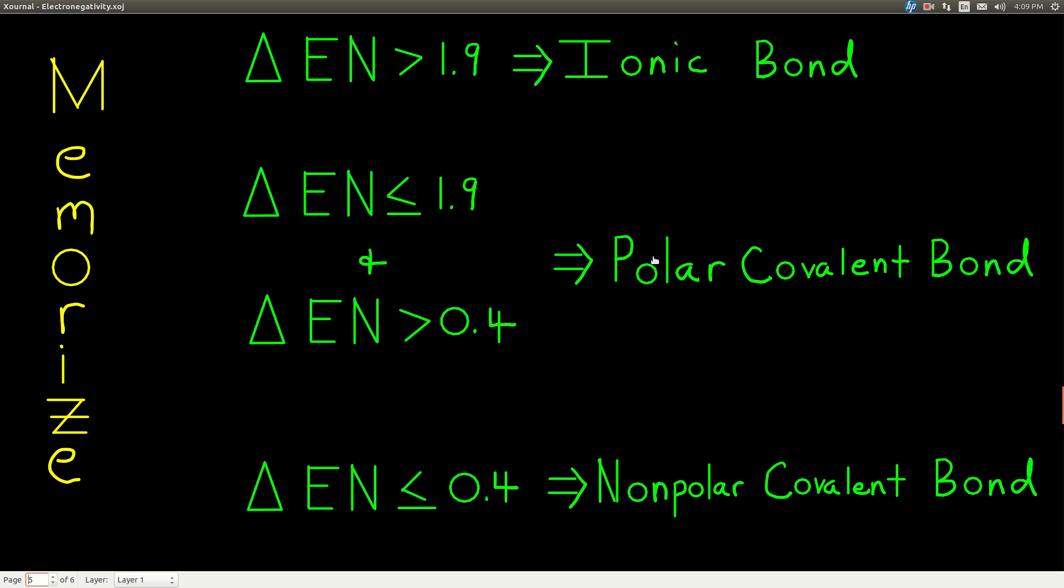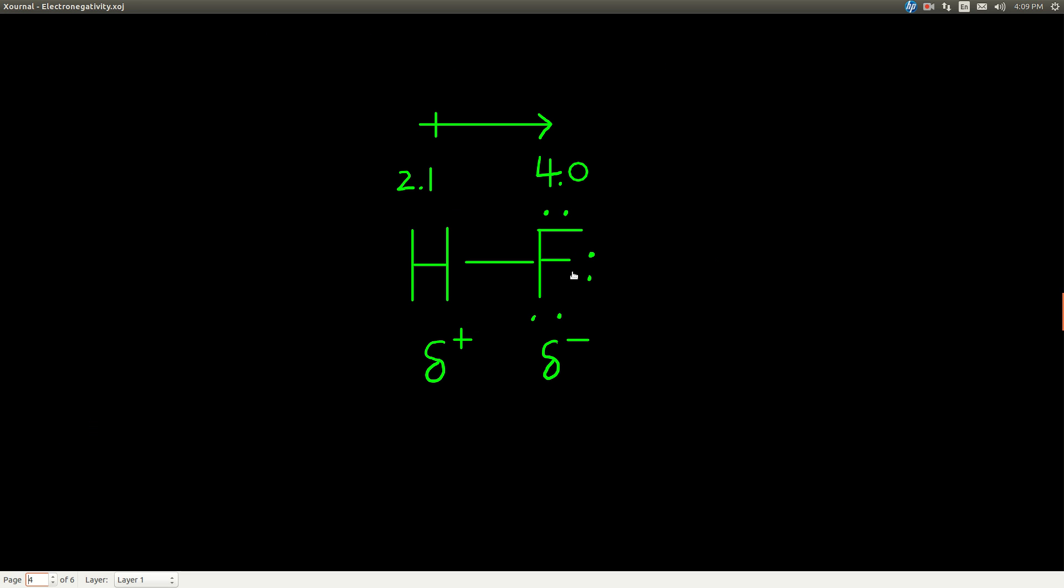Polar just means that there are two poles, one's positive, one's negative. Like the posts in your battery in your car, one's positive, one's negative. Those are poles. So if we go back and look at this compound here, the difference in electronegativity, the delta EN for this bond is 4.0 minus 2.1. What you do, you always just take the one that has the larger electronegativity minus the one that has the lower, so 4.0 minus 2.1 is 1.9. That's what we call a polar covalent bond. Covalent means that it's not ionic, so it's a molecule, a molecular compound, but the electrons are shifted towards the fluorine, giving it a negative pole here and a positive pole on the hydrogen.